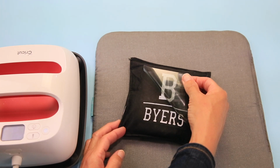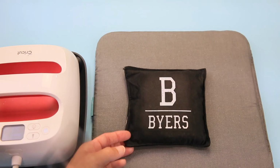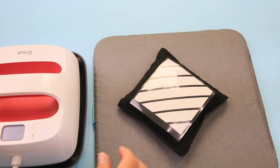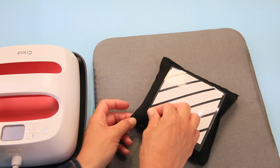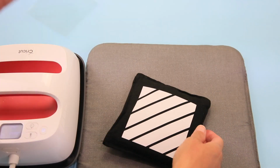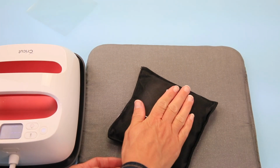and it stuck that time. Okay, there we go. Now we can flip that over and get the design on the opposite side. There we go. So now we have stripes on one side and our monogram on the other. Isn't that awesome?